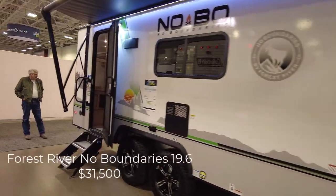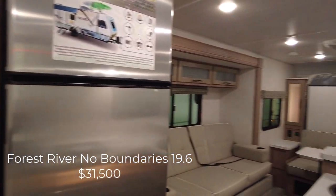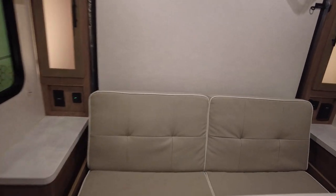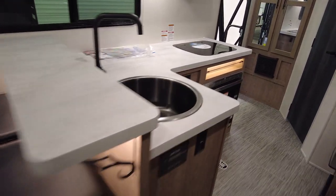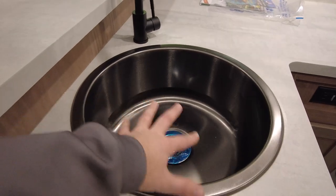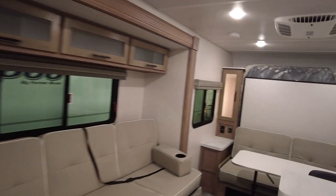Here's one that we really like, but it kind of stretches the budget. This is a No Boundaries 19.6 and it has a really unique layout that just works. It has the couch and up front a Murphy bed, so plenty of room and plenty of spots to sit. It has a TV on a swivel. I love that it has a countertop with additional seating. The kitchen has that corner-shaped countertop and I really like the round basin sink — it gives you a lot of space without taking up a lot of counter space. You got the microwave down there. The corner bathroom isn't large — kind of a standard corner shower — but it does have a medicine cabinet and a pedestal-style sink. Good size fridge and freezer. It's just a little outside our budget right now.